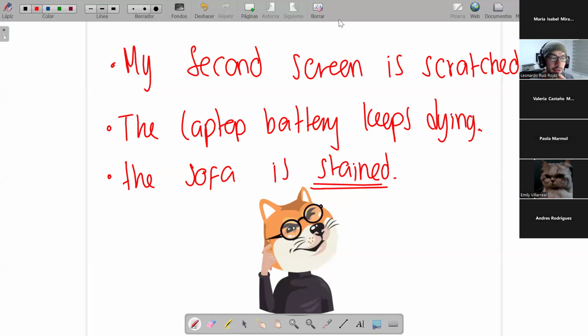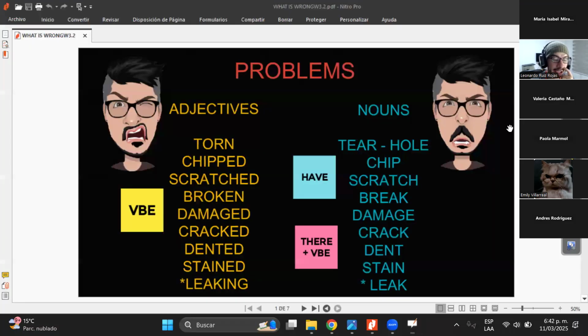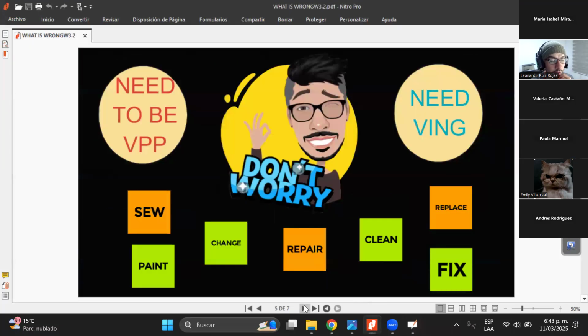And when we want to describe that possibility of fixing something, we are going to have other possibilities, ready? When we want to describe the options to fix or to improve the state of something, I am going to have two possibilities, both with the verb need, which means necesitar. Then the solution, yes? Depending on the way that I want to describe it, I can use it with a gerund or I can use it with the verb in past participle, depending on if I want to use the noun or the characteristic.